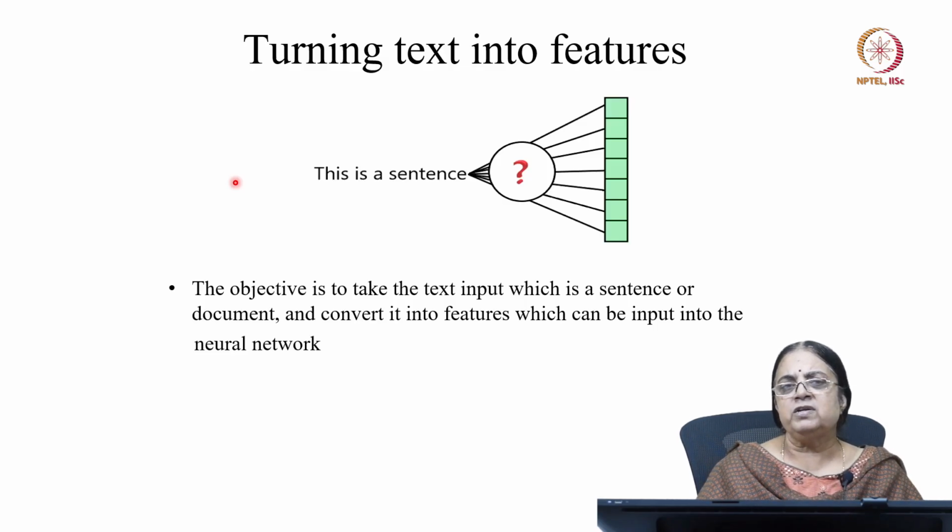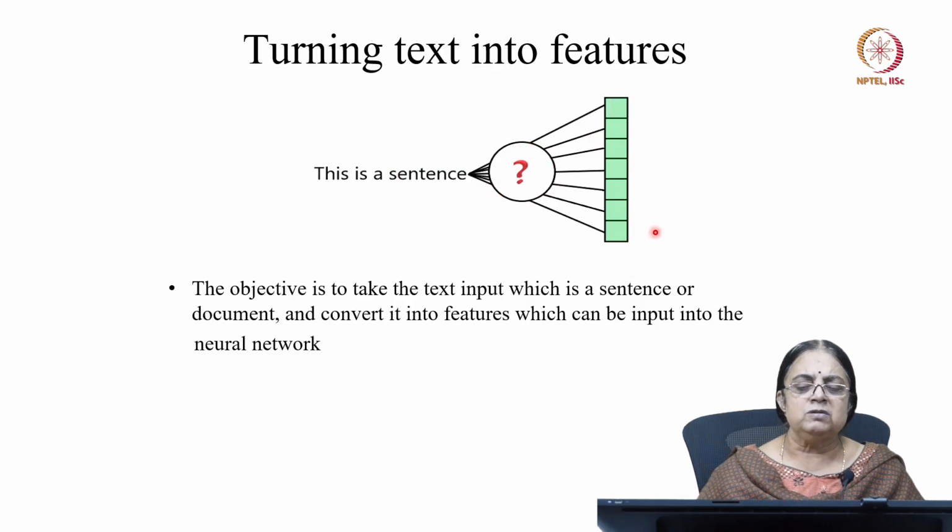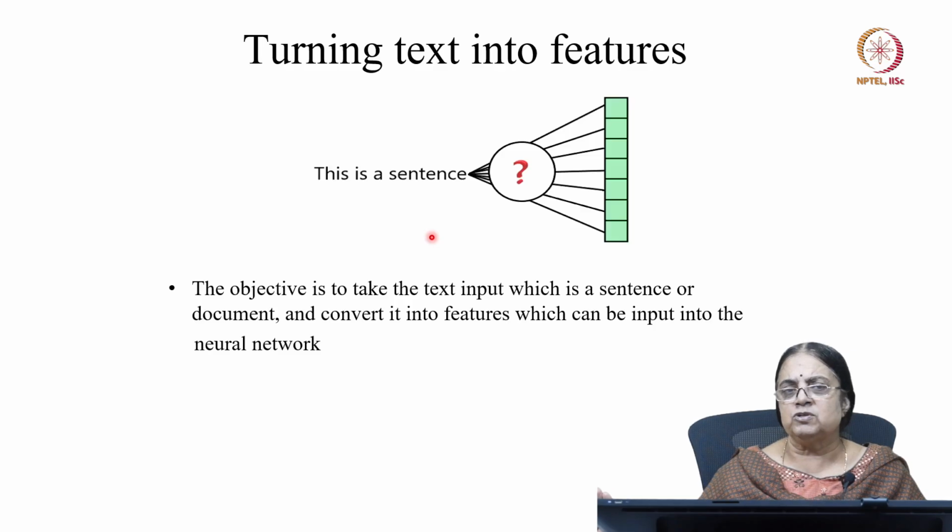Now, how do you convert that sentence so that it can be input into your deep learning algorithm? You are converting it into a vector in this way. What is it that you do so that you can convert the sentence into a vector of, say, real numbers which you can feed into your deep learning algorithm? That is what we are going to see over here, because this is very crucial; otherwise, how do we work on natural language processing?